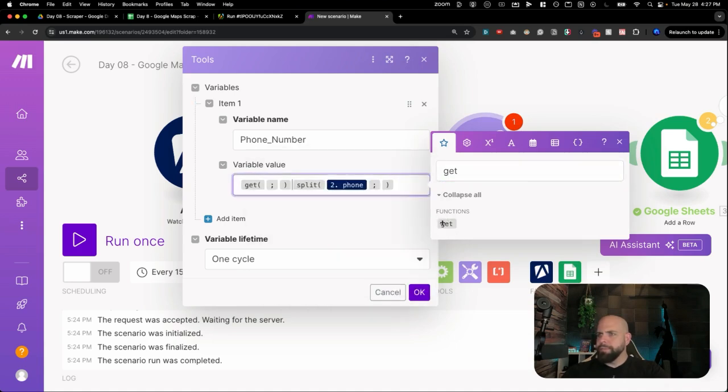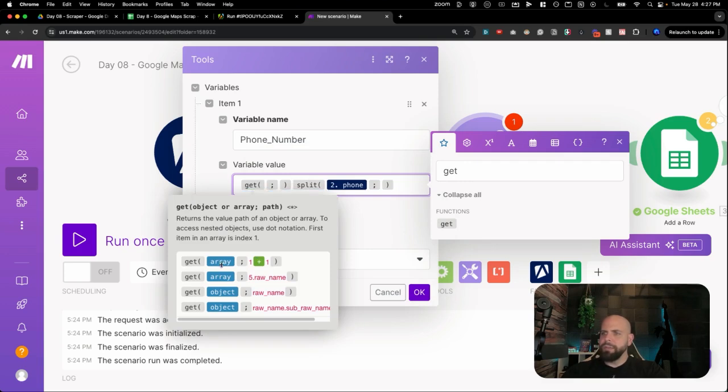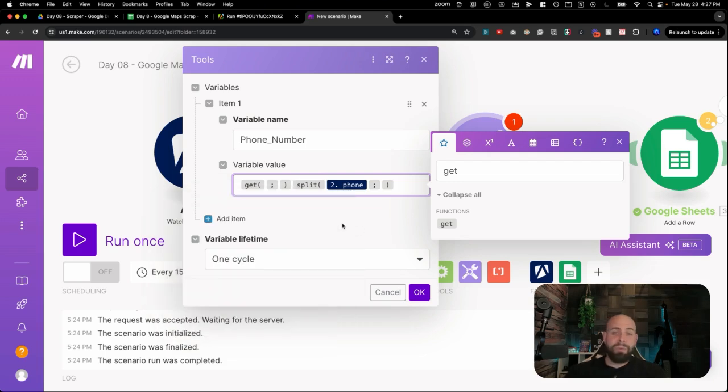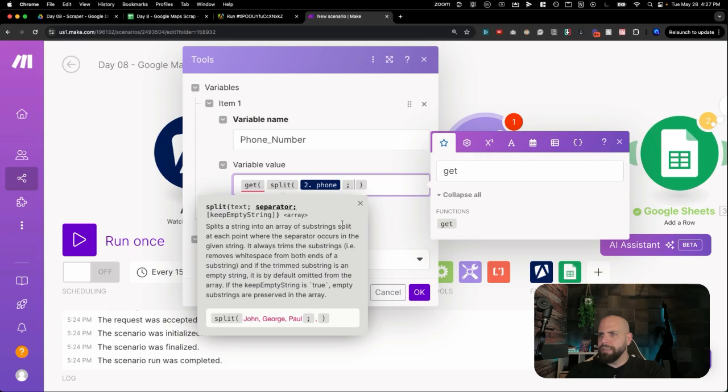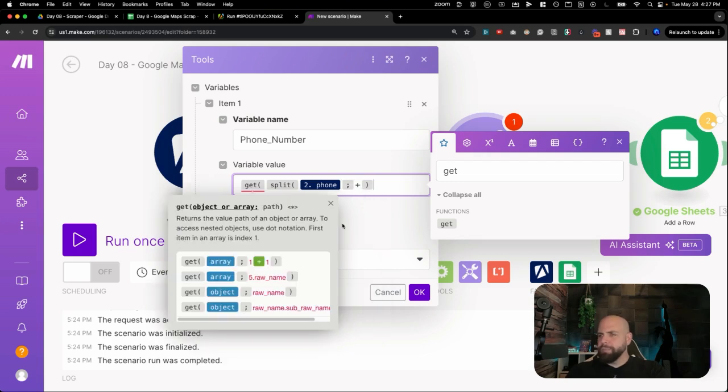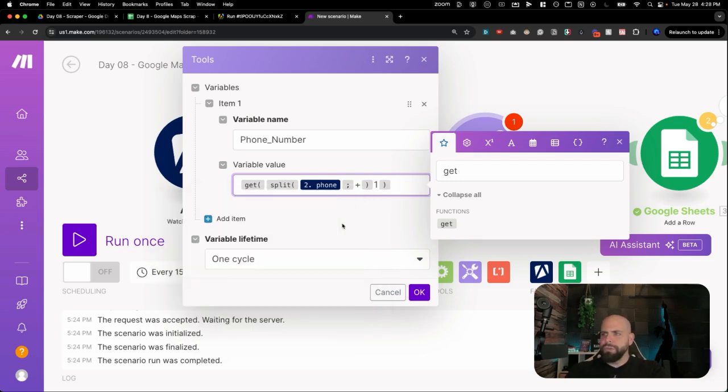If I click on that, you can see the get function in here. And this shows you just a little bit on how to use it. If I hover over this a little bit, you can take a look at this. You can put in an array of numbers like the phone numbers, and you can split it out to do a bunch of different things with it. So what we want to do is we really just want to split out just that plus sign, and anything after that plus sign, we're going to go and use. So the way we're going to do that is we're going to delete this over here, go across to here, and we're going to say anything after this plus sign, we're going to use just that information.